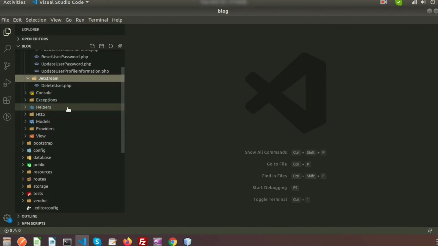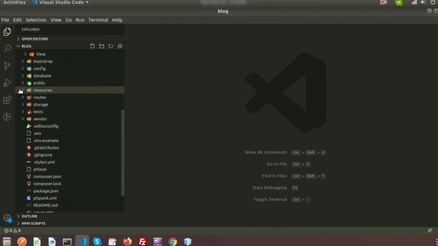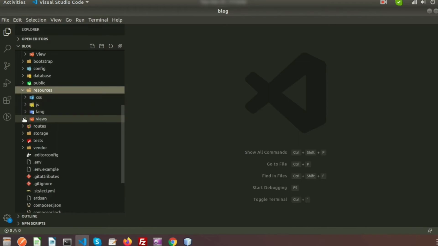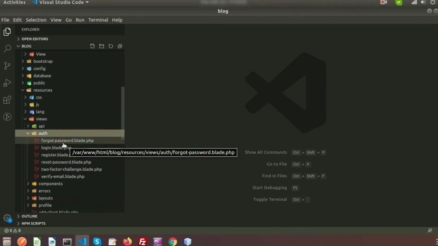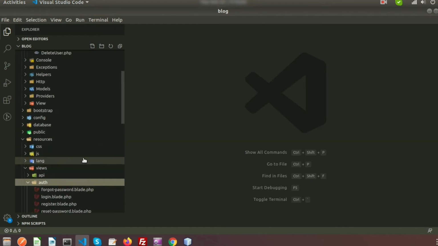There are some other things inside the views. Just go to resources and go to views. Inside the views we'll get a new folder, that is auth. Here we'll get the forgot password blade, login blade, register blade, reset password blade, two-factor challenge blade, and verify email blade.